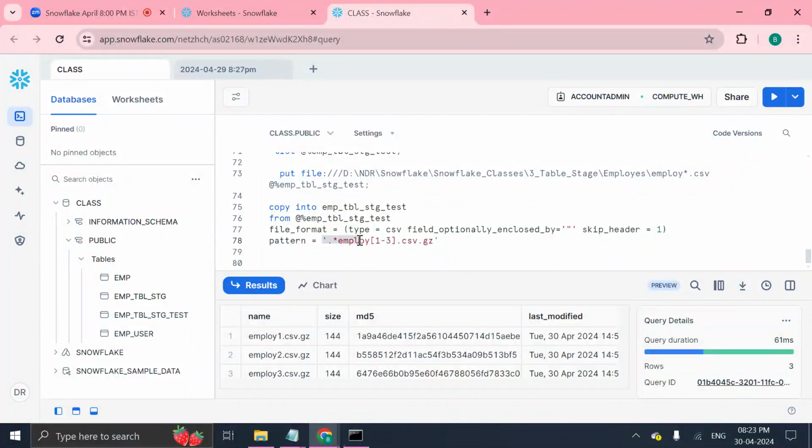This is the syntax. Within the single quotes, we are going to use .*employee1. I wanted to pick only file 1, then I will give employee1. If I give 1-3, it will pick all the files. If I give only 2 here, then it will pick file 2. If I give 3 here, it will pick file 3.